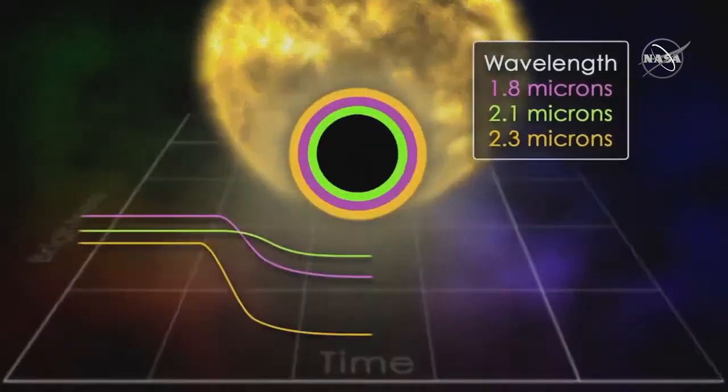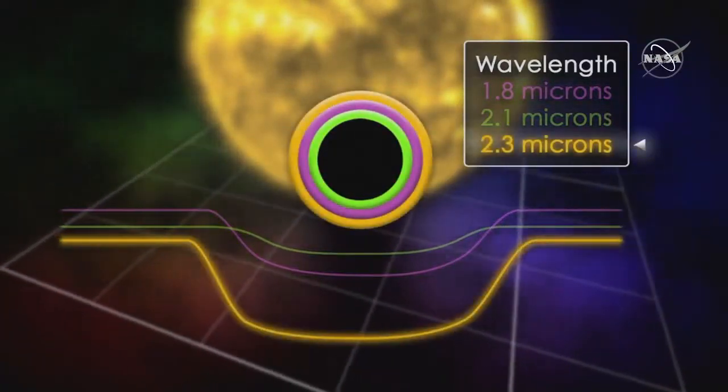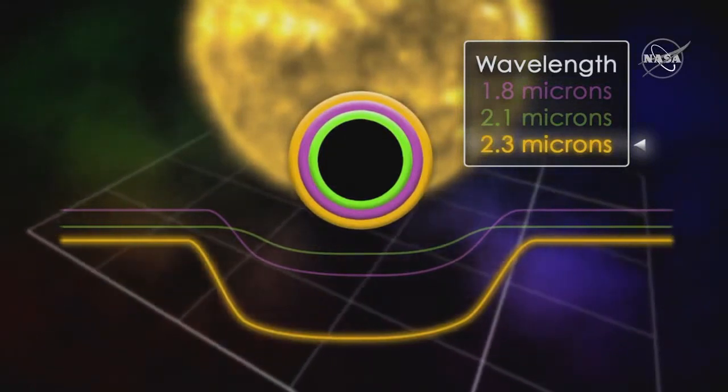And that's what you see here in this diagram. You see an exoplanet in this animation moving in front of its star according to our field of view. And different layers of the atmosphere will actually absorb different things, different wavelengths of light in the infrared. And so we'll be able to actually explore what the environments of these planets are like, even from this far away.